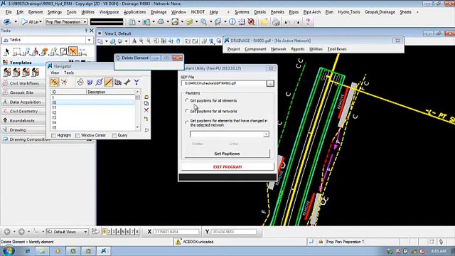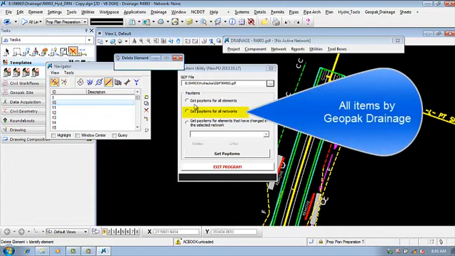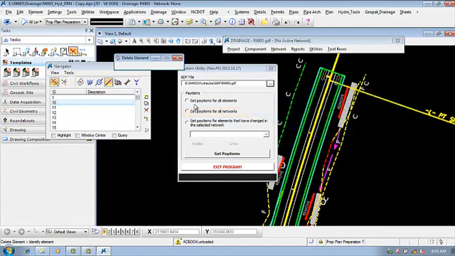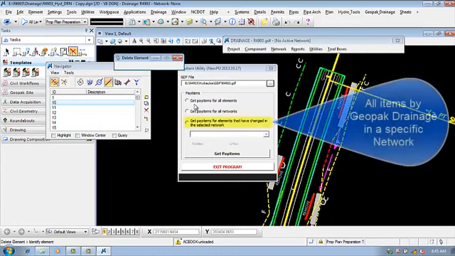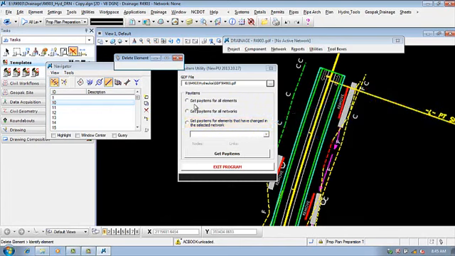Then I got the get pay items for all networks, because it got to the point that if I needed to go back through and rerun a bunch of systems, it was a pain to have to run system 1, run system 2. So that's why I did that. And then we have get pay items for that particular network. If you're only running 2 or 3 and you've got 50, then you probably just want to run that. If you've made small adjustments all the way through the project, you may want to run the second option. And if you've added a lot of stuff, both hand design and Geopack drain design, then you get to run through the top one again.